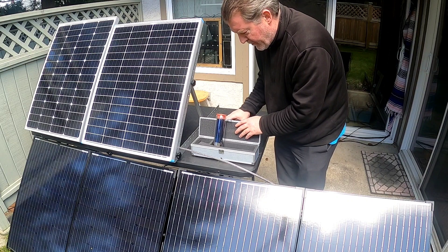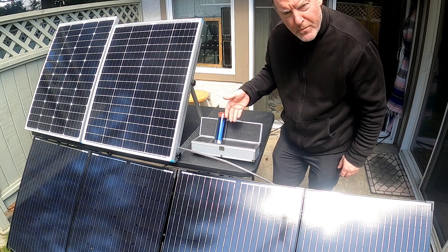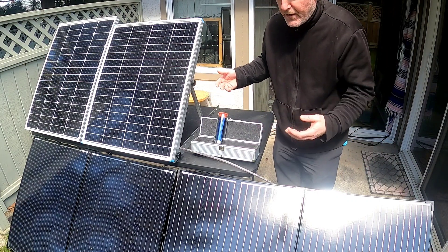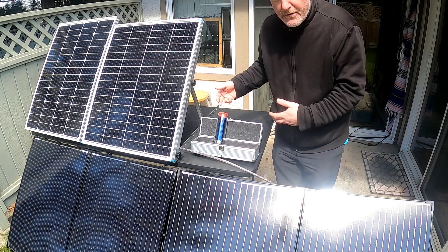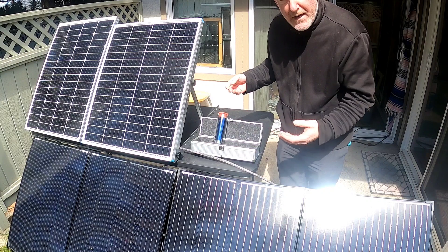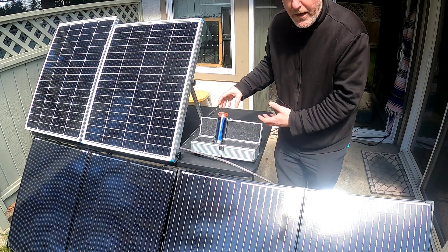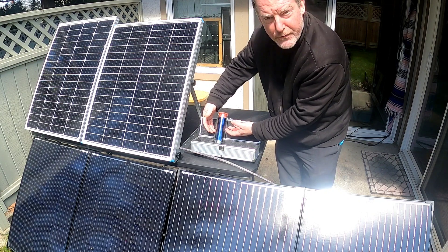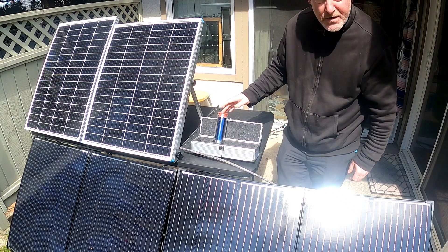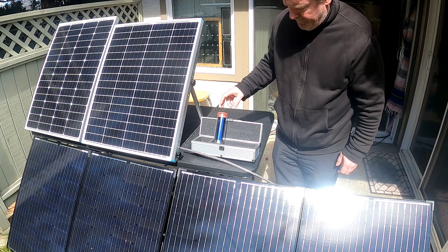Clouds have moved in a bit, but one of the other good things about these vacuum tubes is that even with some cloud cover, the heat stays trapped for long periods of time. You kind of set it and forget it — throw it out in the morning, come back hours later, and it'll just be there. Even if the sun isn't directly shining on it, the temperature stays high because no heat can escape through the vacuum chamber. The only area heat can escape is the little holes on top, and the flexible silicone material does a good job keeping the heat trapped.